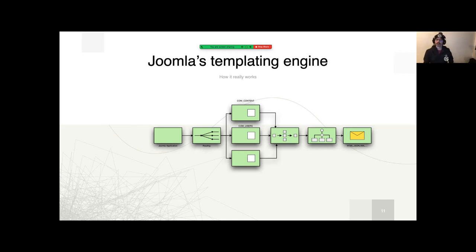But for things like JDoc::includes type modules with the name menus, that means please go and evaluate the position menus, and that means it will go and say, do I have any modules in the position menu?